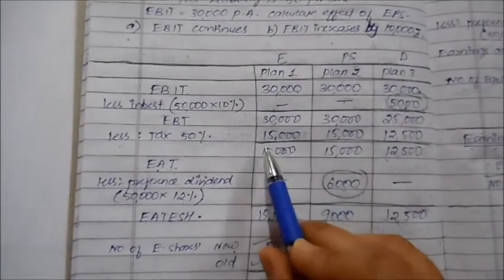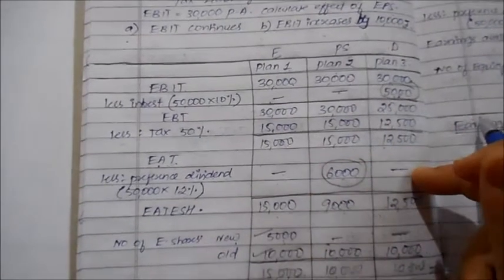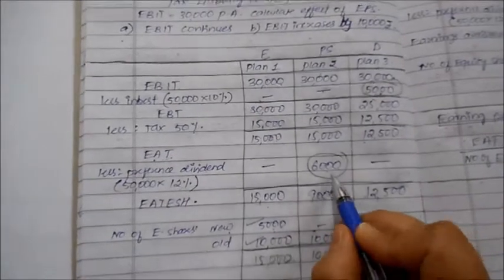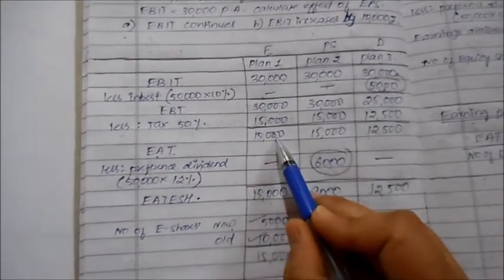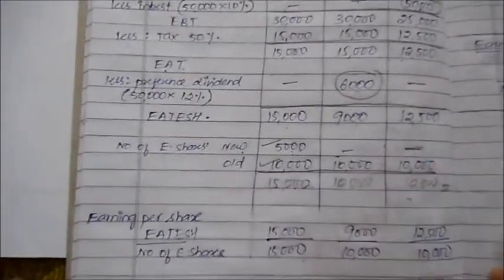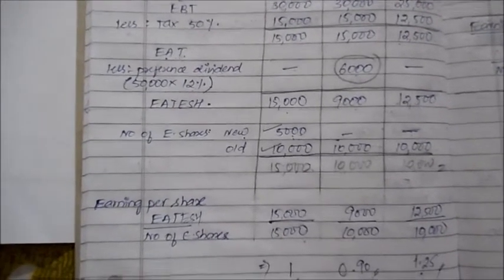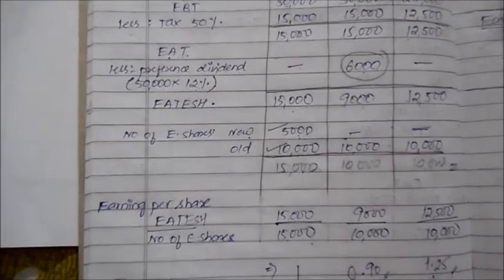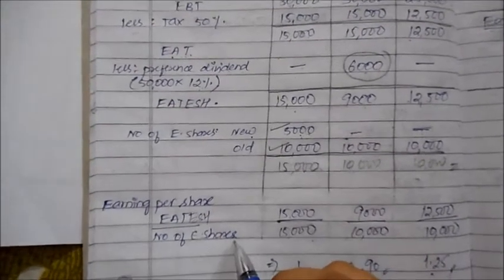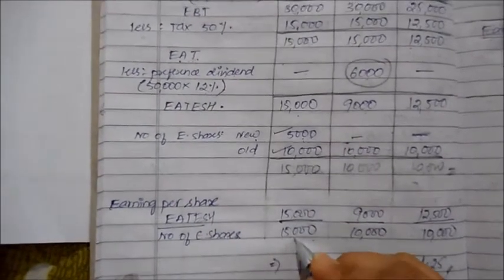We are just trying to show the contrast between three alternatives, of which particular form of capital, if I raise it, the company will be more beneficial. Because you have it here, the remaining remains nil. Earning after tax minus preference dividend, you will get the following numbers. Now the only one component that is expected to be found out is when we are finding earning per share. To find earning per share, earning available to equity shareholders is divided by the number of equity shares. Now the entire catch in the problem is all about finding the total number of equity shares.